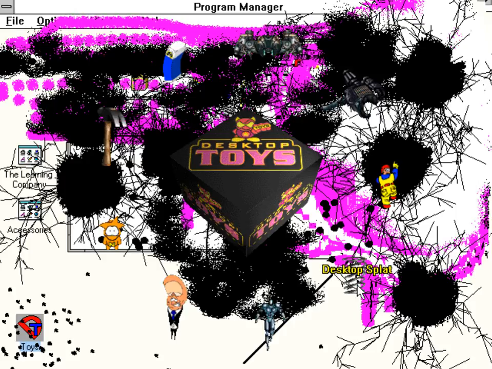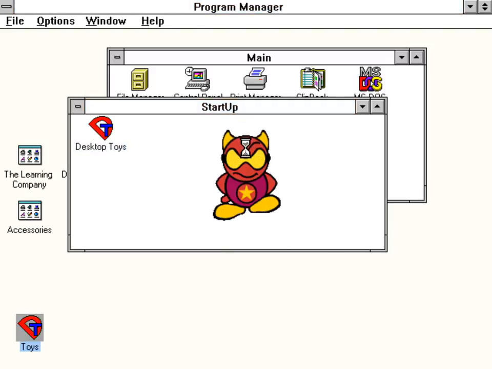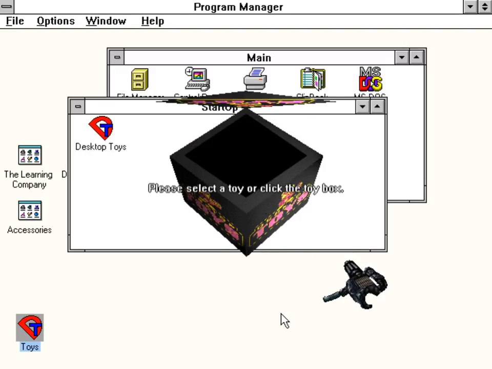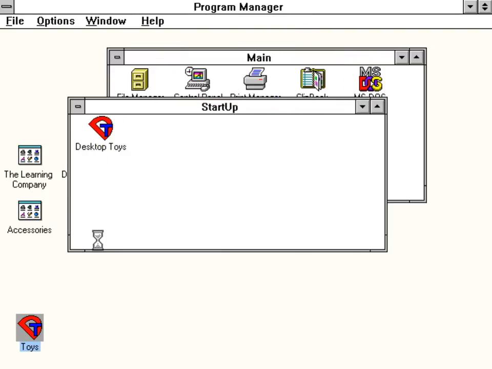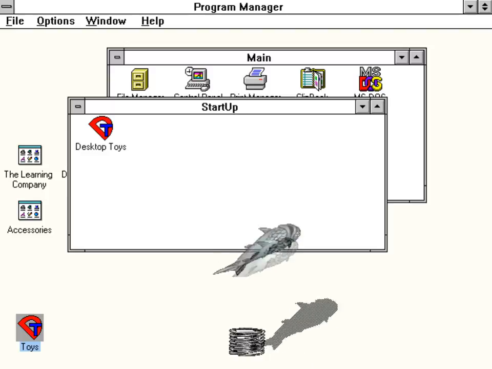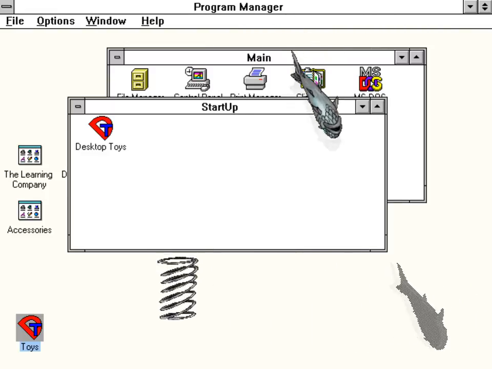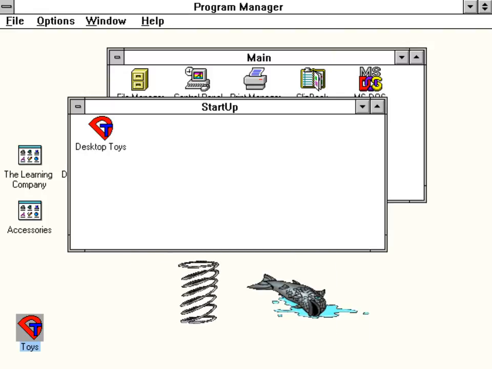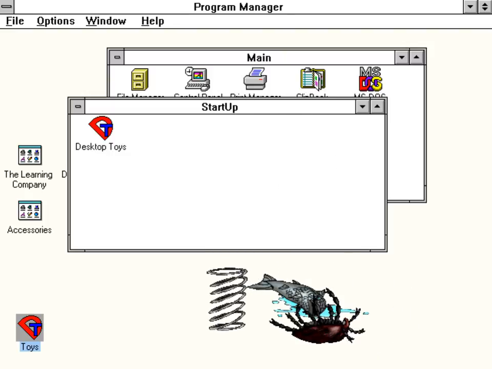Okay, Desktop Splat. Should I clean the desktop first? Yeah, there's too much black. Let's start this again. Just waiting for the spring. There we go. Okay, so Desktop Splat. You get a random object that you can throw. And then if you don't catch it, it goes splat, which is pretty cool. They all kind of just fall there.